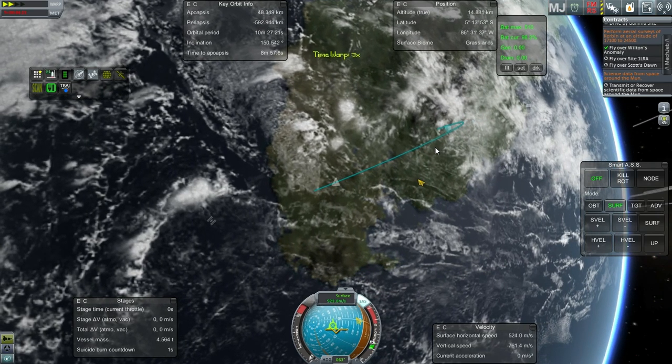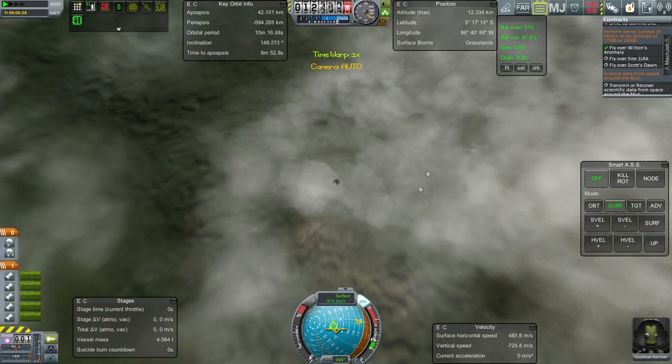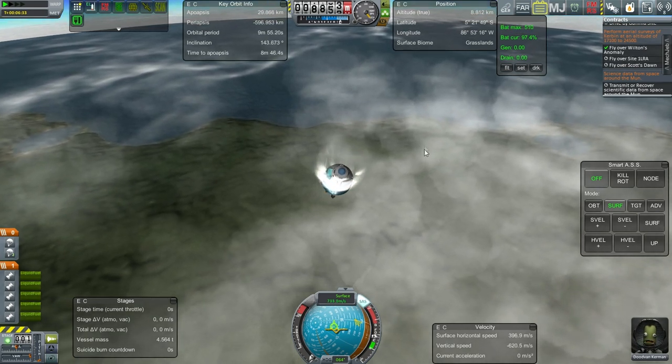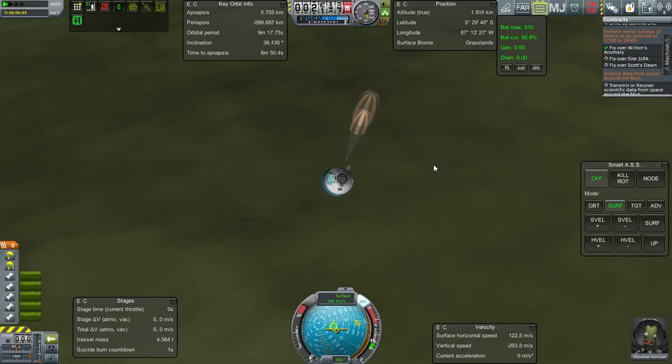I'm leaving the area of Scott's Dawn, and it did not work. Okay, well... Ooh, we're coming in much faster than I thought we would be. Not leaving a whole lot of time for the parachutes. Okay, spam spacebar. Go, go, go.